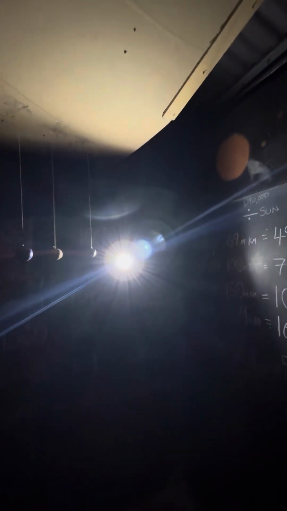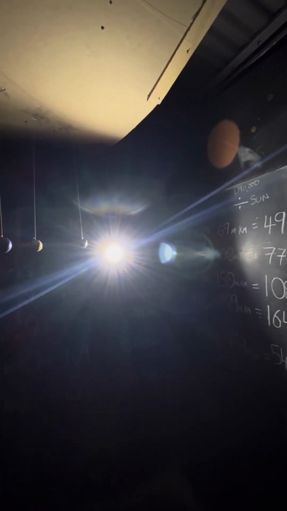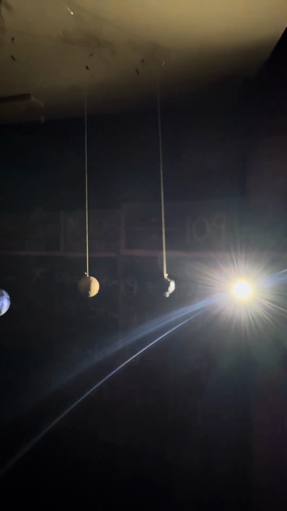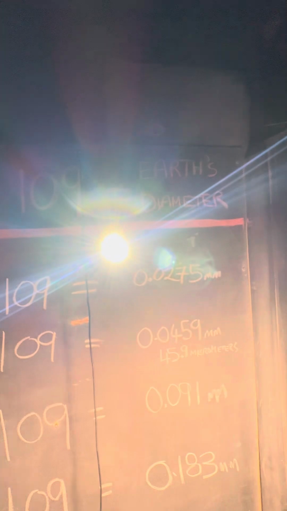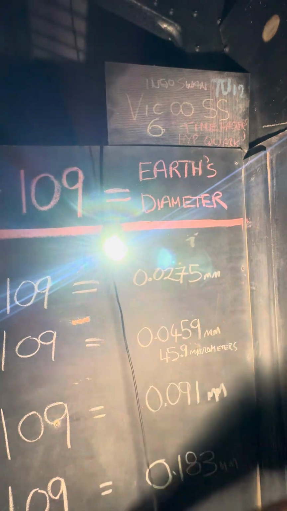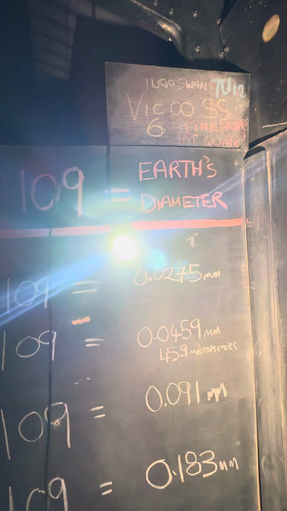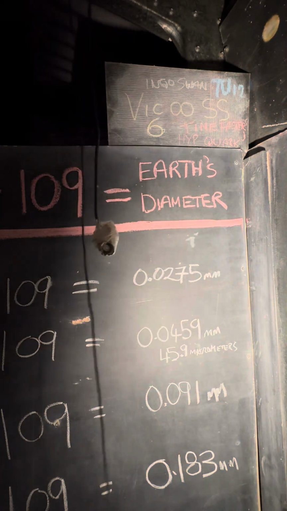Right, so what we have are 5 planets and the sun. These planets are to scale. What I mean by to scale is we've got the sun that has a diameter of 3 millimeters. Doesn't look possible, does it? But it is. I'm going to call it 5 just to keep the working out a bit tidier.